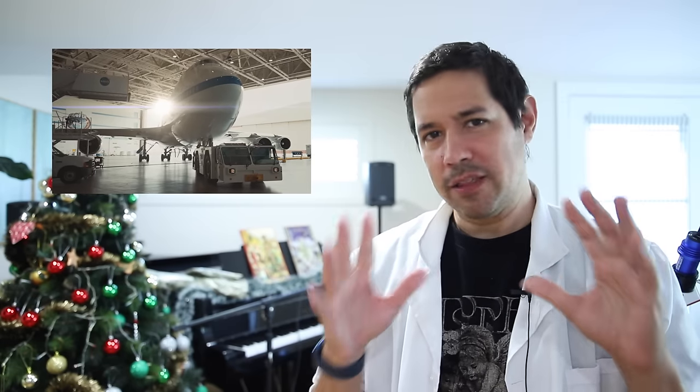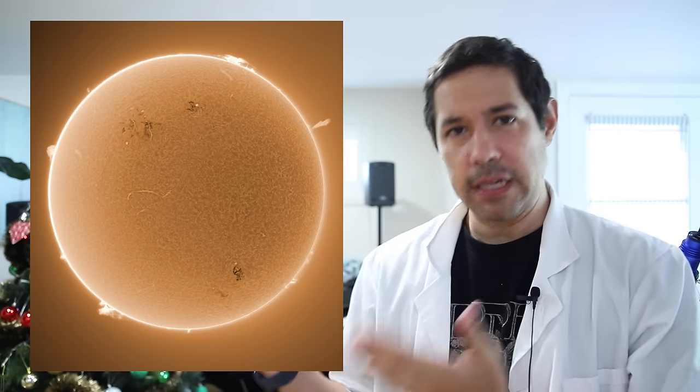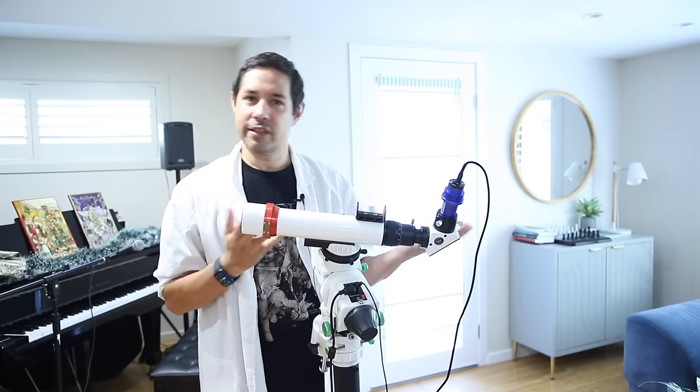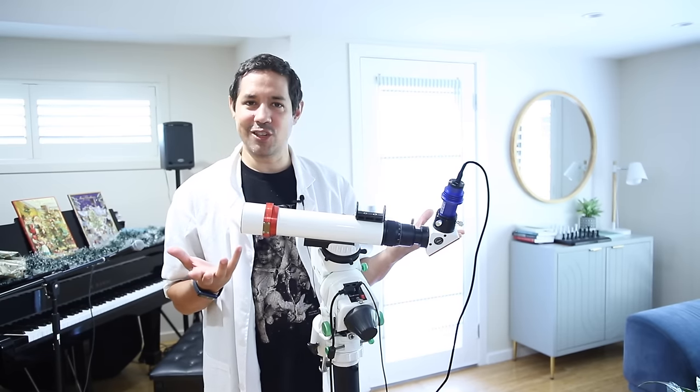I had the distinct opportunity of being able to fly on NASA's SOFIA jet to take the highest resolution and most detailed image of the sun ever taken by an amateur astronomer, which you can see here, way better than anything you can do on Earth. I'm just joking, I took it on this little thing. I can't believe what a dinky little setup like this can do.